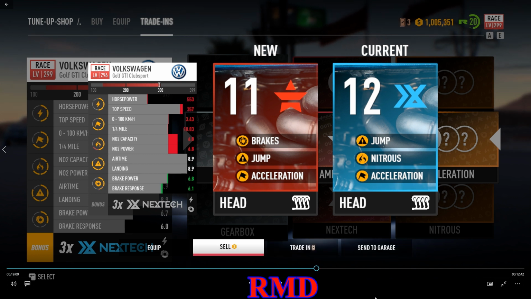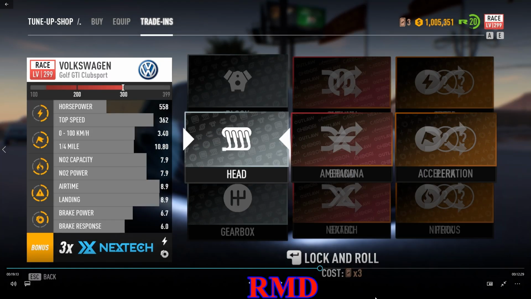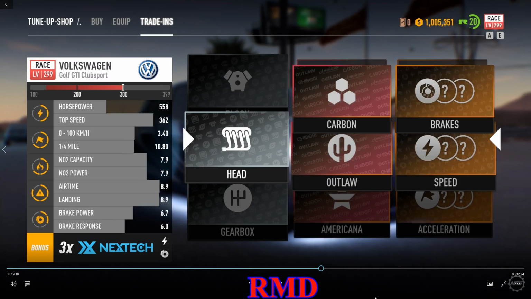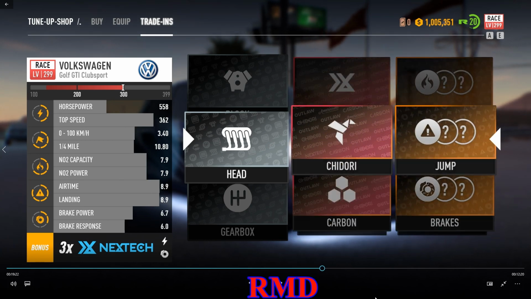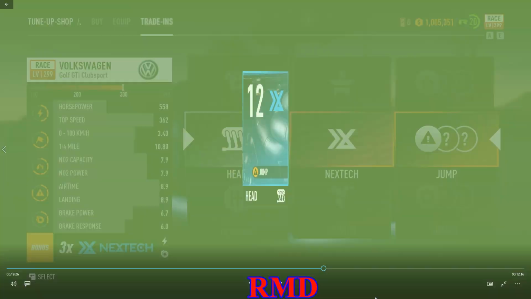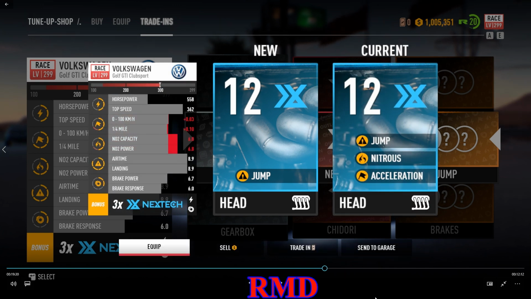You can either sell the card that you just won, or you can trade it in, which will give you 1 extra token. You just spend 3 to win the card, and you get 1 token back for it. So I'm just gonna send it to the garage. And let's spin again. See if we can get anything better. Which is not the case, as you can see.